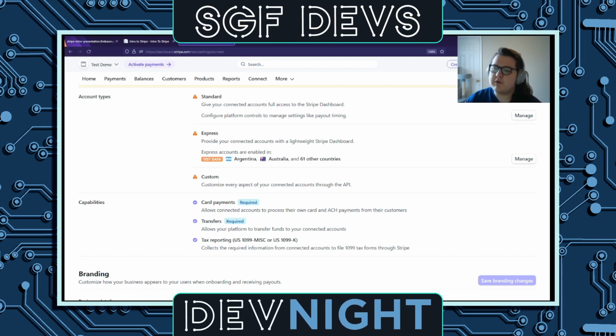What we will actually be focusing on today is Stripe Express. It's a very broken down dashboard. It does not have nearly as much in it. They can just manage some basic things about themselves and how they actually receive their payments. Express is typically used for things like Lyft and DoorDash and Uber Eats. Express is the account type that's used.